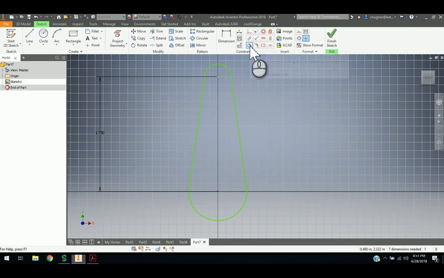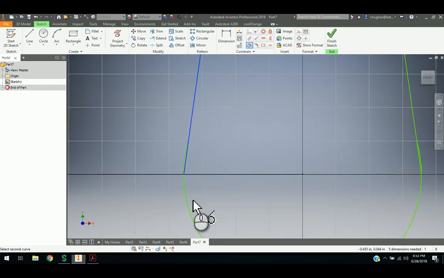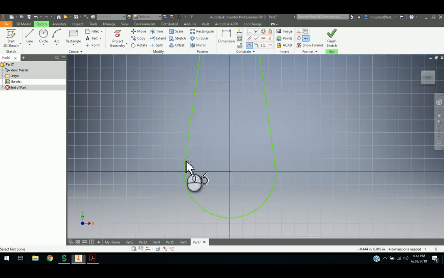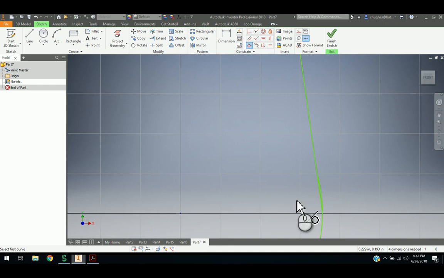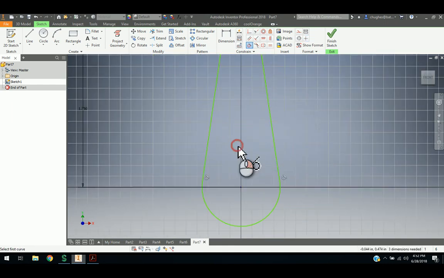So I'm going to click on the tangent geometric constraint, click on the line, and click on this one. You'll notice the tangent constraint symbol will show up. Clicking on this line and clicking here, you'll notice it creates a lot smoother line as it goes right into there. Same thing down here at the bottom. Click using the tangent tool. You can see we have an overlap. If I click on this circular edge, now it makes them into a nice tangent arc that flows into the others. And the same thing on the other side. So this cleans up the sketch a little bit.